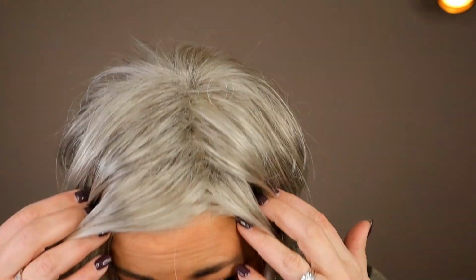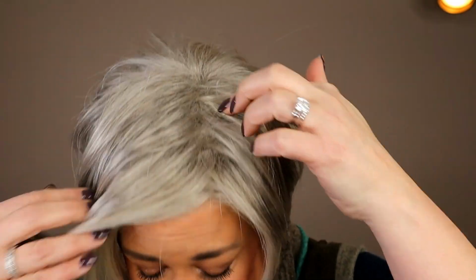But the negative of that is sometimes you can see visible permatease on a wig that doesn't have it. My caution, and it's not bad, but this does have a little bit of visible permatease. I will tell you how to deal with it. But here's my caution. When you get a non-rooted wig, and both of these colors do not have any rooting, you can typically see that visible permatease on a wig that doesn't have a monofilament.